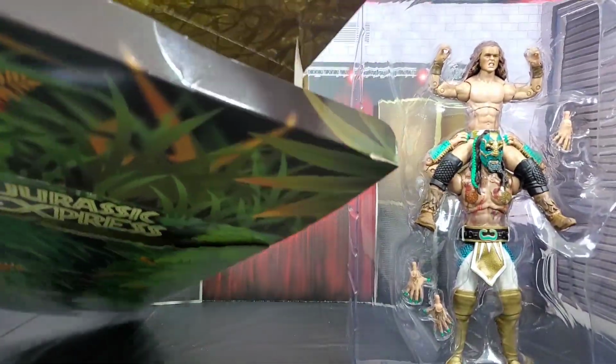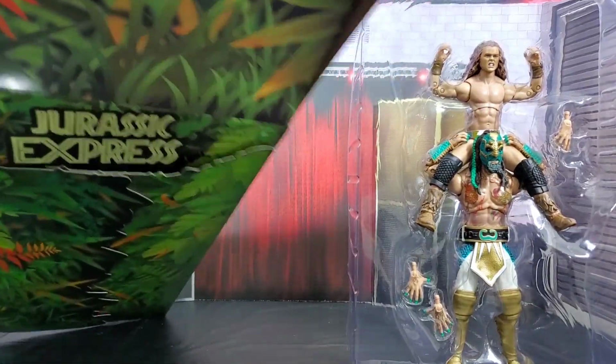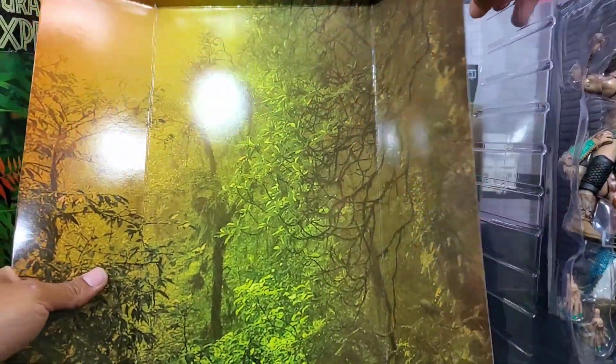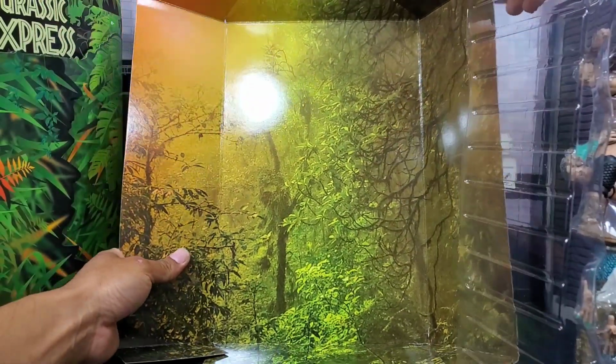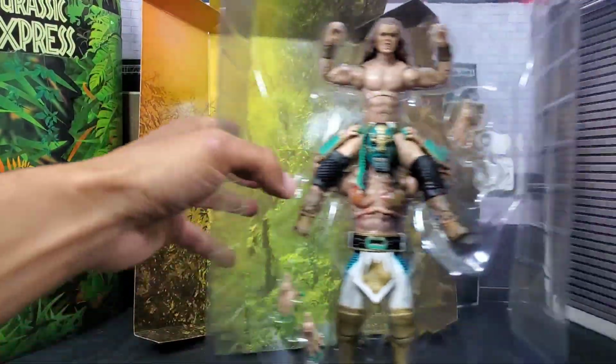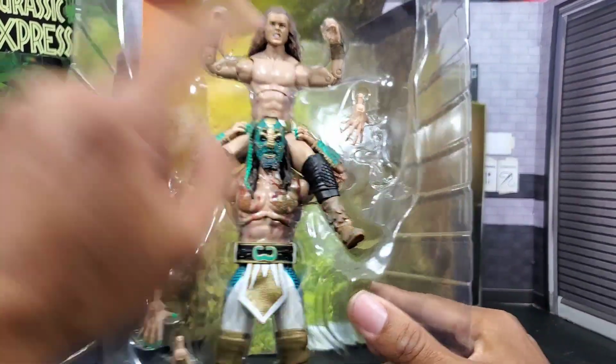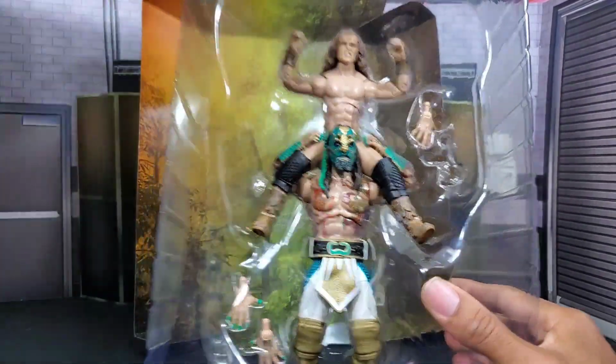I also do want to take a look at that because I did notice that not only is the actual box bringing a little something, but the whole theme, dude, the whole freaking fever. Oh, my friends, this is sick, you guys. You can actually utilize this maybe like in a King Kong display, or if you are a true jungle man, then you can go ahead and bring these. Now, interchangeable hands, we are going to get two open. I think mine might have slipped out of the box, but yeah, let's go ahead and take it out.